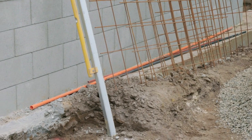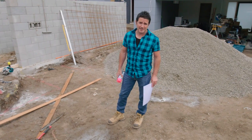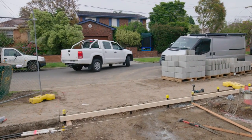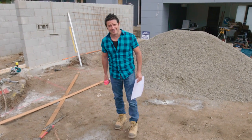We need to get some plants in there, which means we don't have enough room, so we're making the garden beds a bit wider. It is good timing now that we're doing this because we're getting very close to a concrete pour, and I've called in Chris from Metro Mix to bring some samples down here. Got this huge pile of crushed rock behind me. The boys have been boxing up, so now it's time for me to choose the aggregate colour.